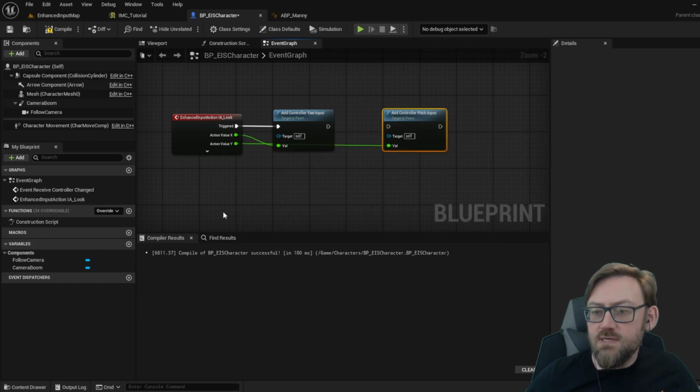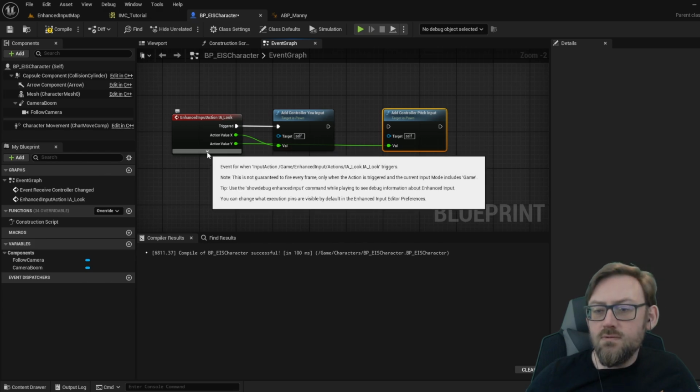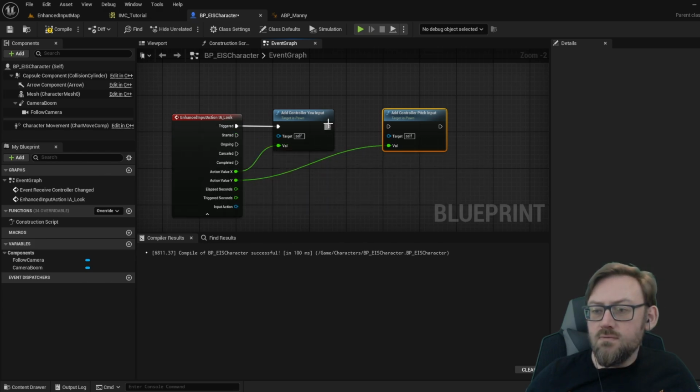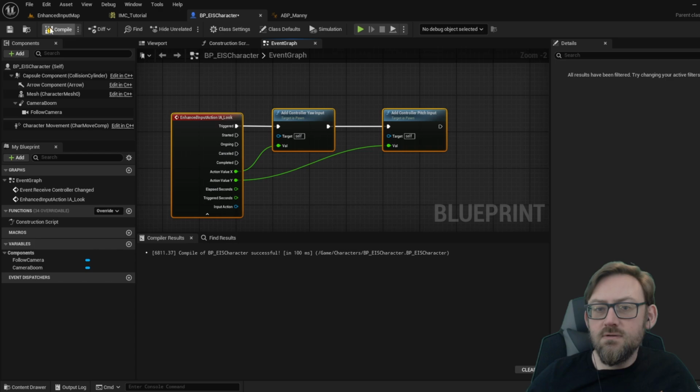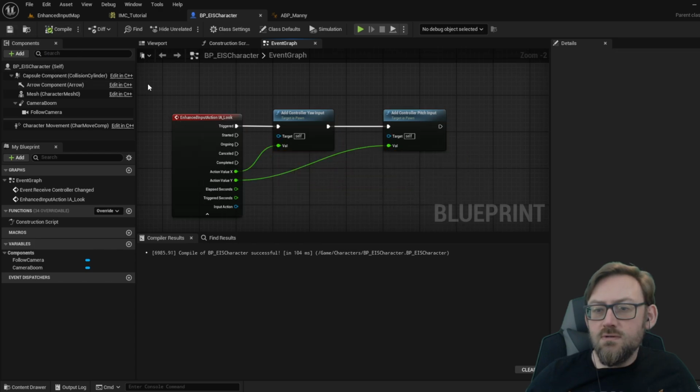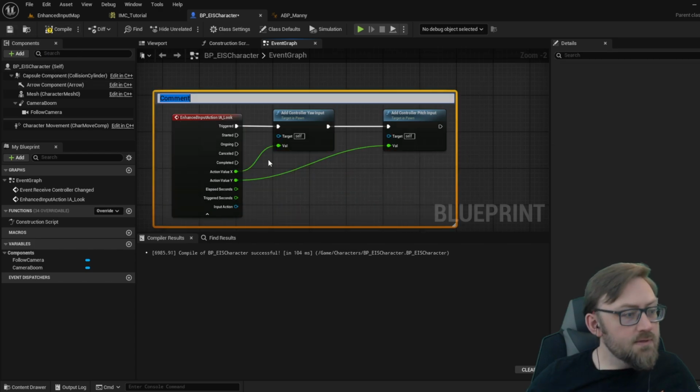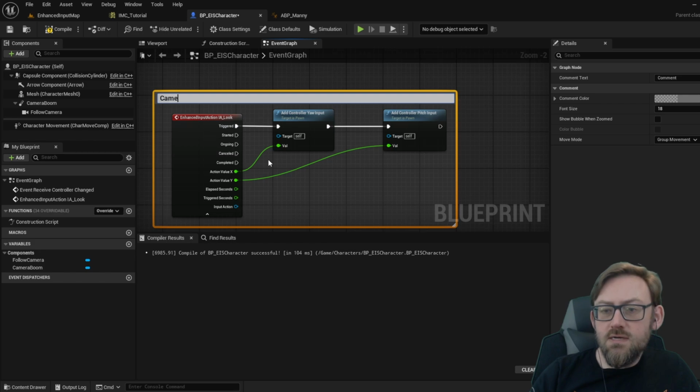You can collapse this again and they'll remain together. And as long as they are all connected, you should now be able to look with this character. Comment this out. It's camera input.